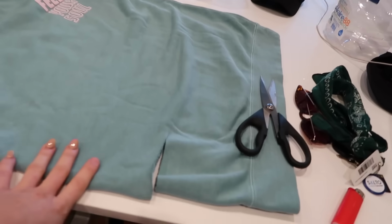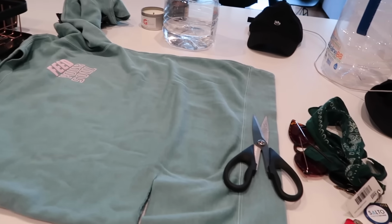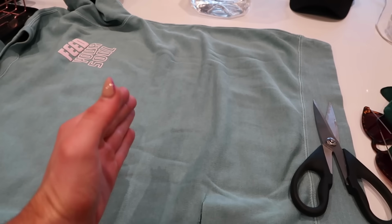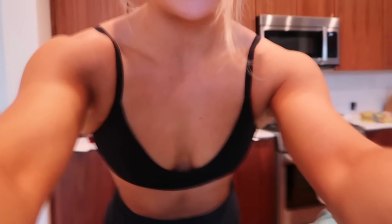Already started cropping this, but I'm like, I might as well show them. I put it on, and for this, I'm just tucking it into my sports bra so it doesn't need to be a perfect length crop. But usually when we crop our stuff, you guys, we try and wash it beforehand, because when you crop it, it's gonna shrink in the dryer and it comes up even higher. But these are already pre-washed, so if you wanna crop it when you get it, you can just go ahead and do so and it won't shrink in the wash.